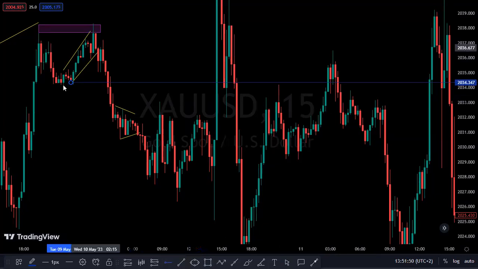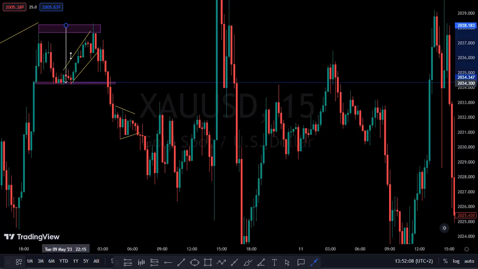And then after here, look how price reacted. Price managed to break below our neckline here, gave us a retest, and then it managed to cover the same distance that I was showing you from the highs of the structure to the neckline. This is how you're going to measure your trades, how you're going to set a target.